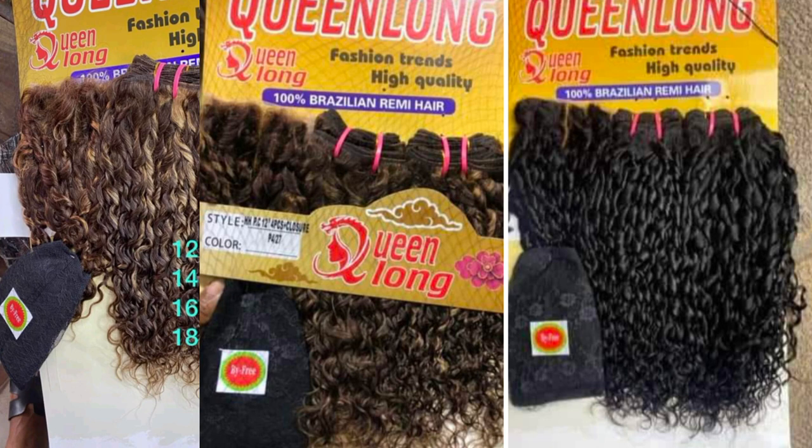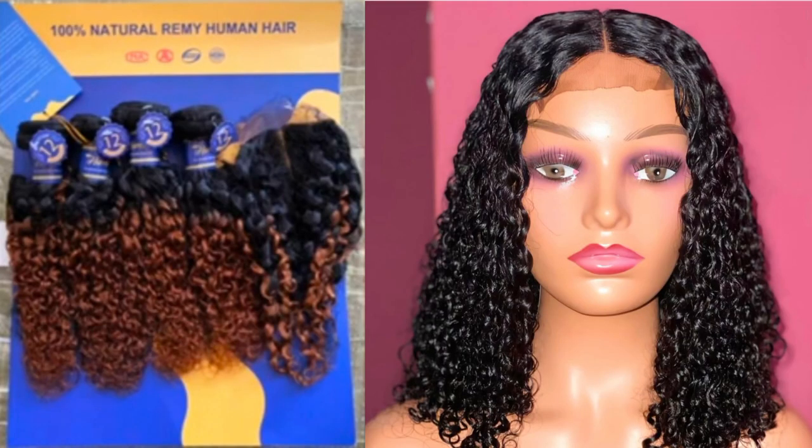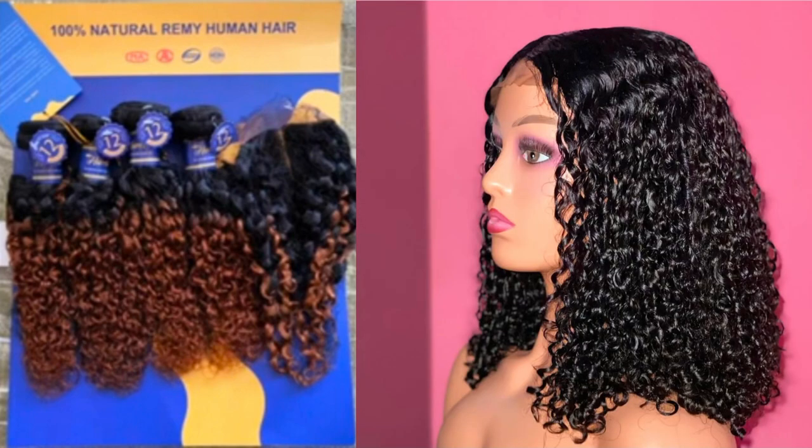The next packet hair on my list is the Horella packet hair, which is also very common in the market and one very good packet in terms of texture. The Horella packet hair is really soft and very beautiful — all their textures across kinky coils, jerry coils, and deep wave are really nice. The Horella packet comes in four bundles and a full closure. You can get it in 10 inches to about 20 inches. It is 100% human hair and the quality is top notch. You can also get it in mixed colors as they have several color options available.